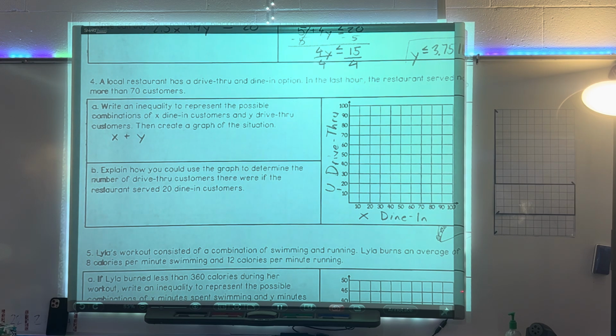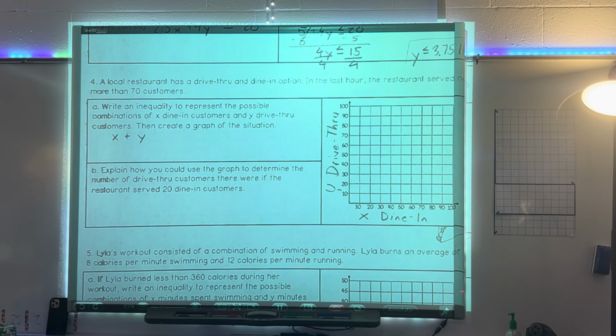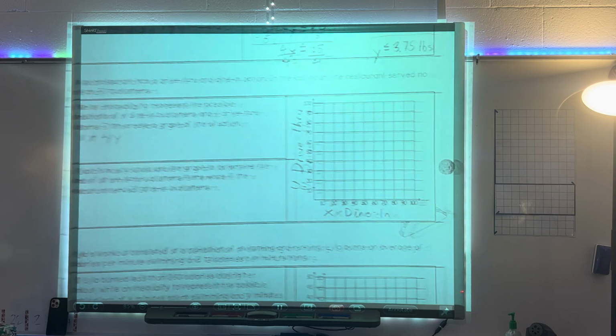Are we okay there? Yes, ma'am. It's not like when we have movie tickets and they're $2 and $4 or something like that. There is no other information, so it's just a quantity of X and a quantity of Y. It's a person for a person, right? They either did this or they did this. We good there? Alright, now I can go deal with this part.